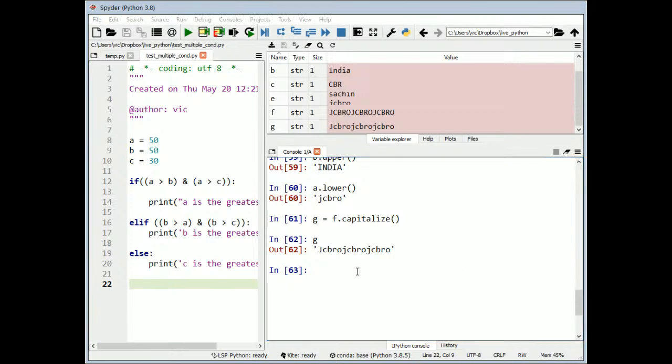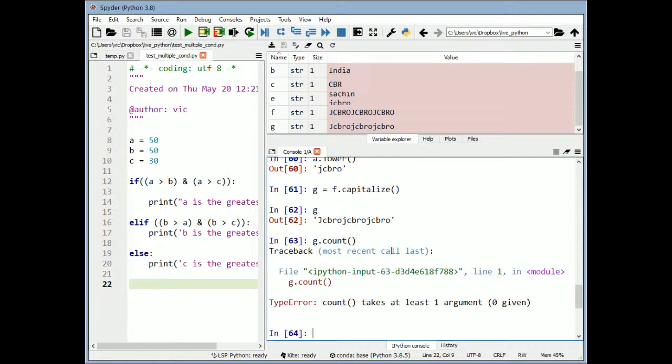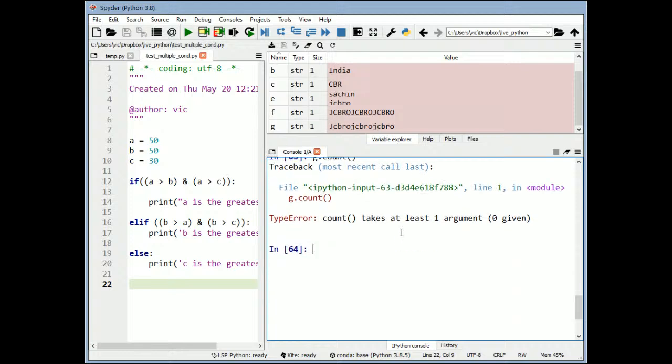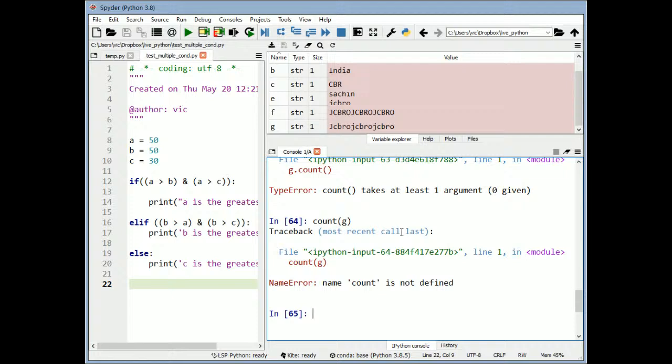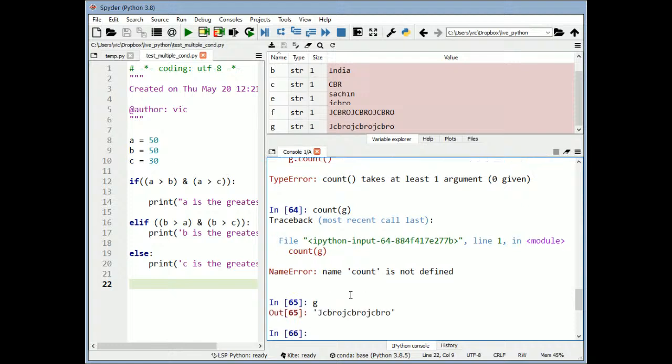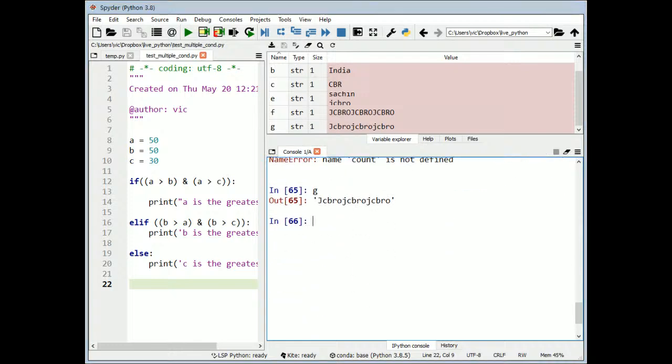Now if we want to find a string within the string, there is a search like find. Now there is a count. So if I say G.count, okay, I think count cannot be used here. G is a string, and I don't know why it is throwing an error.